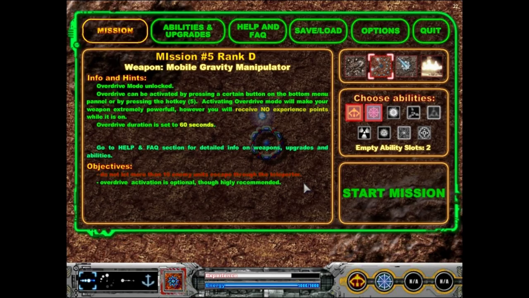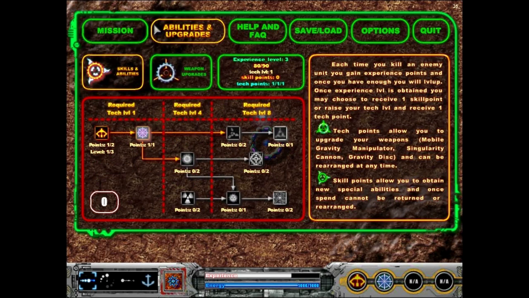Awesome. Was that like 5 minutes and we've already completed 4 missions? That's amazing. Alright, so this is the mobile gravity manipulator once again. So we've got, these are our 4 mission types right here, and we've done one of each, and they're all going to slowly get more difficult, and we'll get more upgrades, which will be amazing.